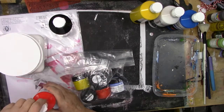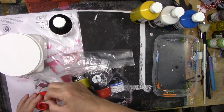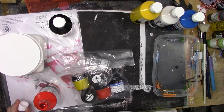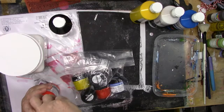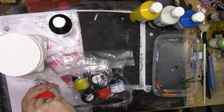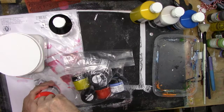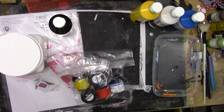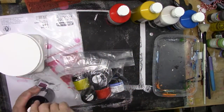This is gouache paint. Now, I haven't ever used gouache. I like watercolor and acrylic, and so I ordered a few different brands to see what the difference was. Now, gouache paint, most illustrators will use it. It's very opaque and has a very matte finish.